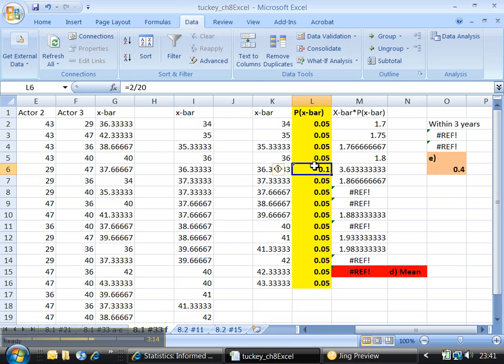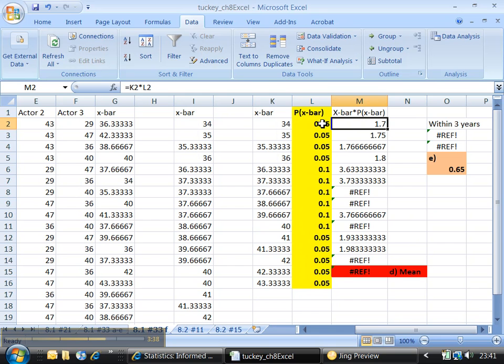Let's see, so was 37.3, so let me drag that. 37.6 was also 2 out of 20, so I'm going to drag it again. 38.6 was as well, dragging. 39.6 was, 40 was. So all of those were 2 out of 20, right? There was only 141, only 141.3, and so on.